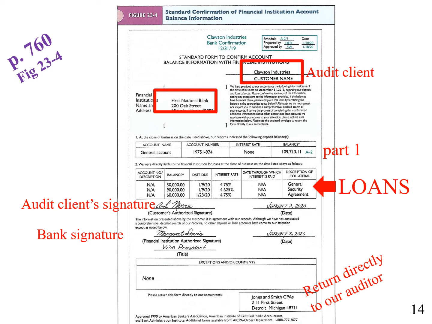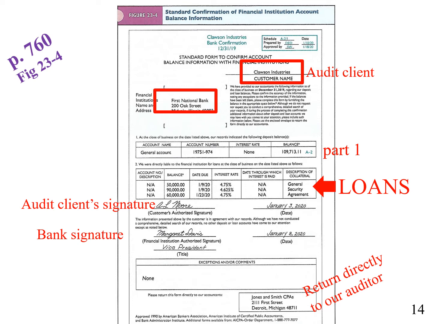Most companies are going to bank with the same company, at the same bank where they have their checking and savings. They'll also get loans there. Now, Miller Motor Company likely has relationships with more than one bank, but if they have savings and checking at a bank, those are the banks they will tend to go to for loans. This is where we begin our search for unrecorded liabilities.